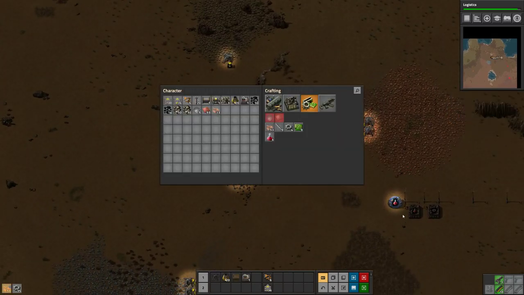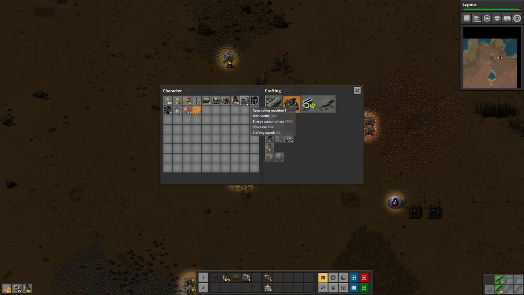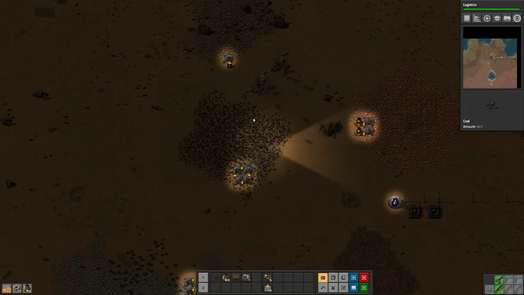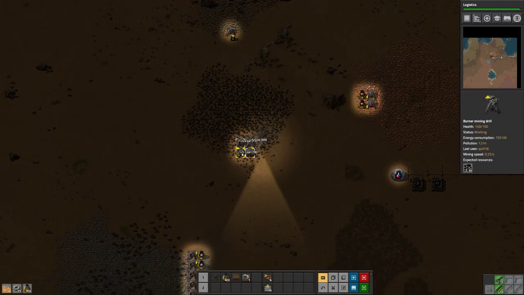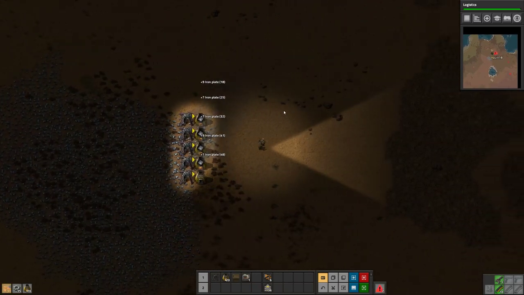What we could do is have the stone feed into an automated little assembly thing and make us some stone furnaces, but these are easy to make right now, and we're going to have tons more stone furnaces than we need. We don't want to make any more burner drills because we're really looking to move beyond that.